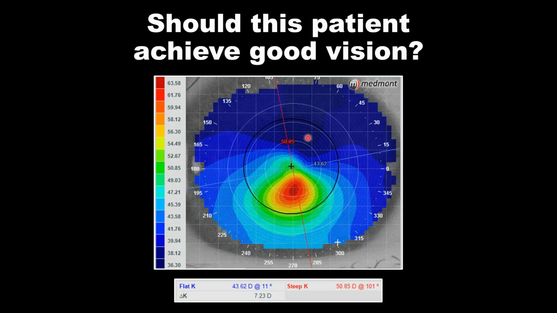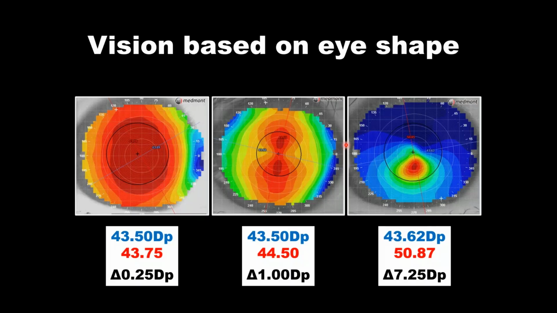So related to contact lens fitting or even glasses, how would we expect to correct this eye to a high level of visual acuity? Of course, we're going to need some type of specialty contact lens, a corneal GP, a piggyback, a hybrid lens, a scleral lens, or something that is going to be able to mask this irregularity that we see within the pupil. So the topography can really give us some insight before we start. Which are the patients that have high potential for visual acuity? Which are the patients that have all kinds of options for us to correct their vision?